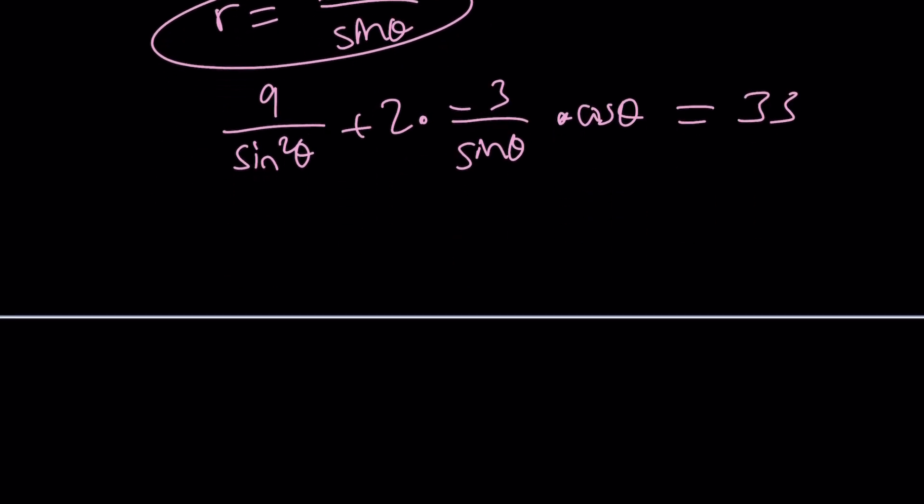Everything is trigonometric, everything is written in terms of θ. And this becomes 9 over sine squared, which can be written as 9 cosecant squared—oops, cosecant is I think csc, right? csc squared θ. And this should be negative 6 cotangent θ. And there's a relationship between cosecant squared and cotangent: I think cosecant squared can be written as 1 plus cotangent squared.